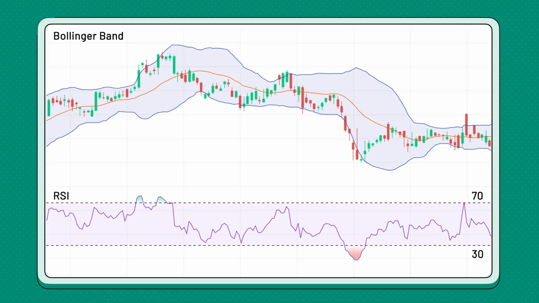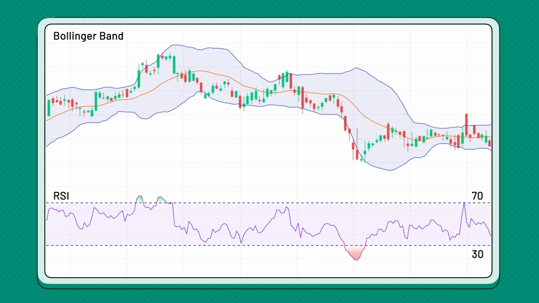What about RSI? There are 2 areas on the RSI indicator, oversold and overbought area. The area above 70 is overbought. There's a higher chance for the price to go down, which is the time to open sell position. The area below 30 is oversold, and it can indicate a potential upward reversal in the price later on, which is the time to open buy position.